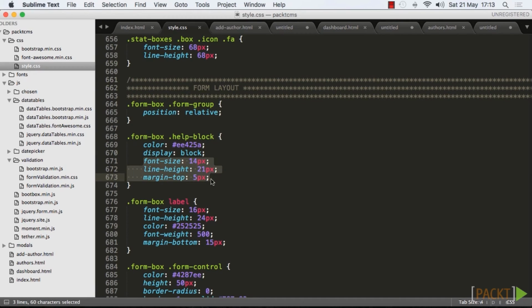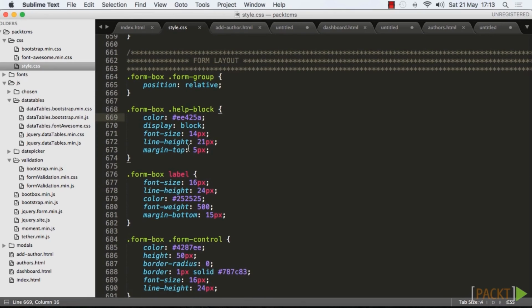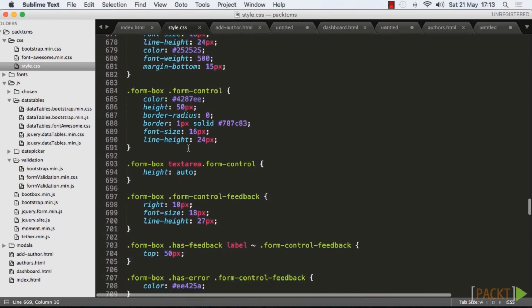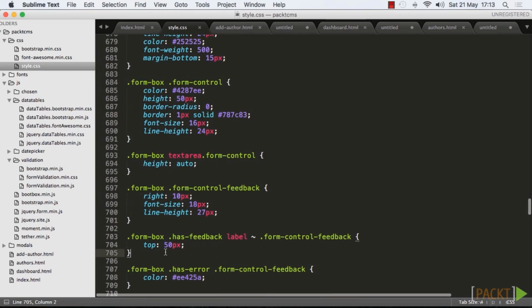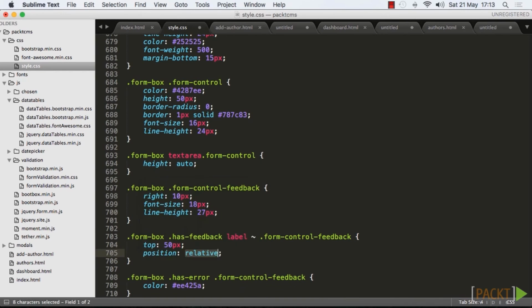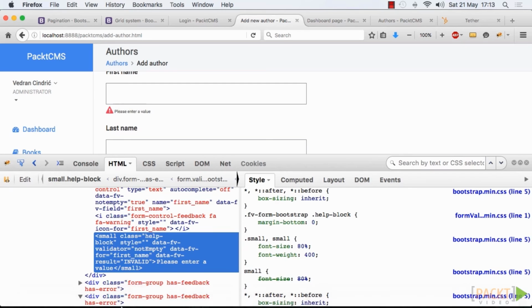We set some font size, margin, and font color that we need. Now, of course, this also isn't set to position absolute anymore, so we need to basically set that right.